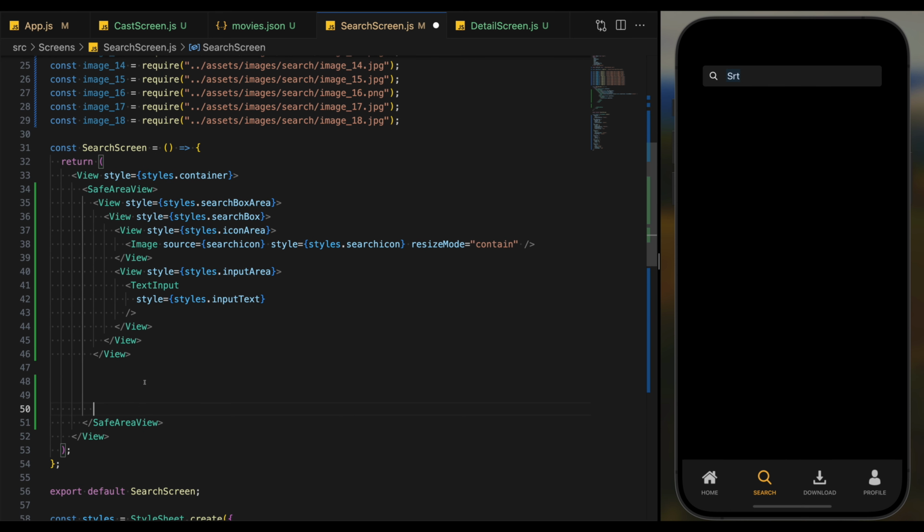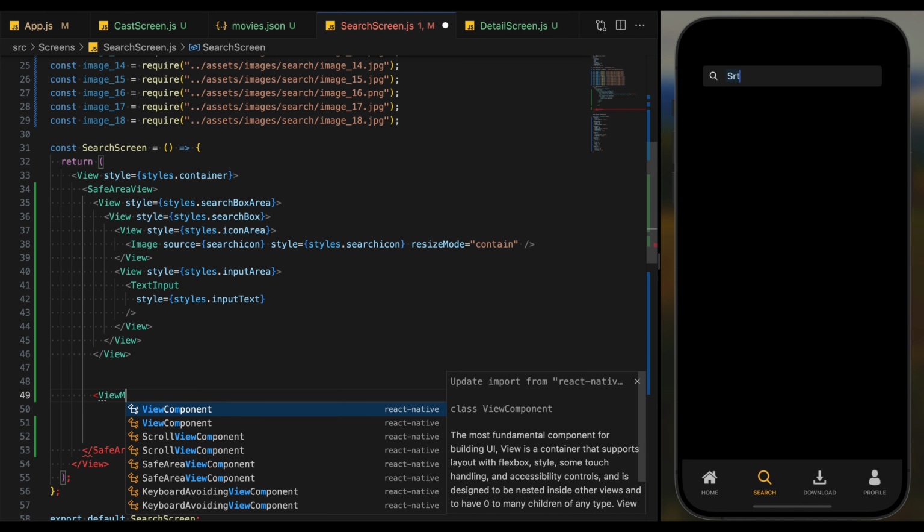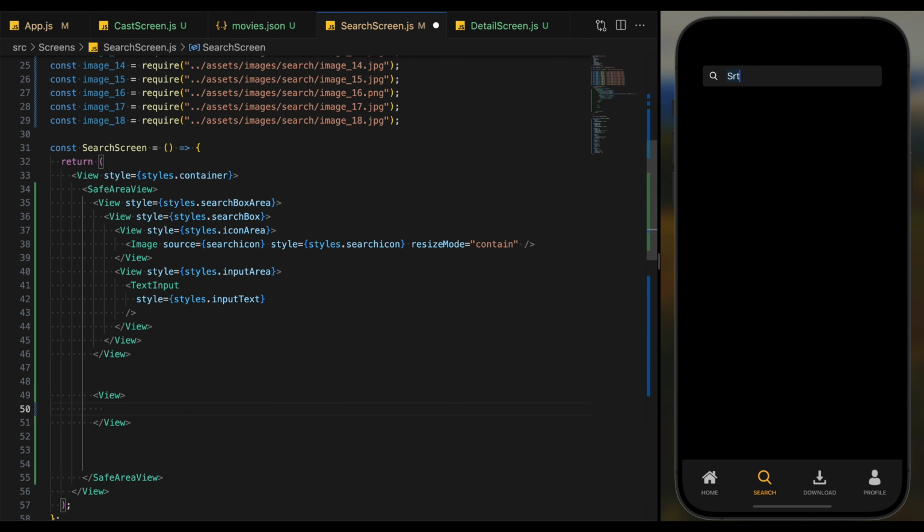So let's add that. We can add a view component. So this should be the main list area. Let's give that one a style.